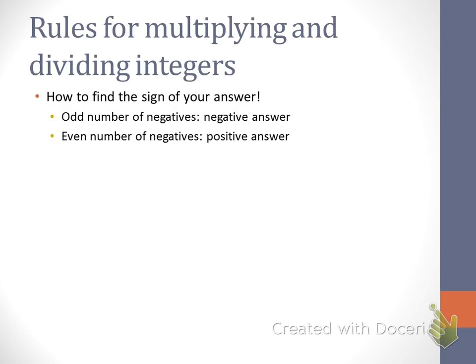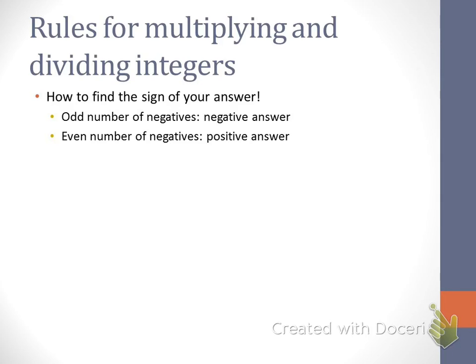Okay, so here's the rules for multiplying and dividing integers. These are obviously different than adding and subtracting. We are going to count how many negatives are in the expression, and that will tell us if our answer is positive or negative. This is going to be pretty simple mathematics. The actual computation part is basically your 1 through 12 times tables. It's not going to be difficult that way because I'm testing you on whether or not you can tell me if it's a positive or a negative answer.